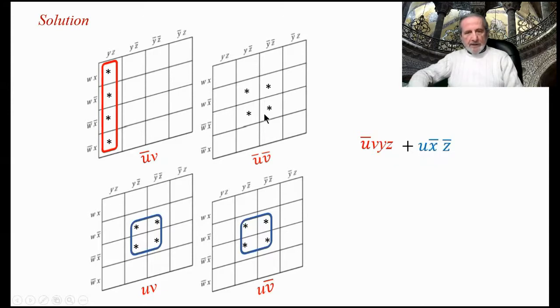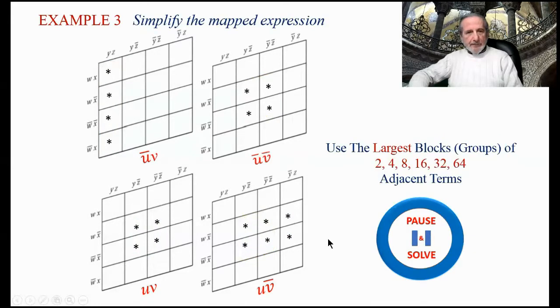Now for this one here, if you take these 4 alone, you get an equivalent expression, but it's not in its minimum form. So you have to group these 2 together. And you see here, u bar cancels, you have v bar for sure. And then here you have x bar, z bar. V bar, x bar, z bar. And I hope you got it right. This now.